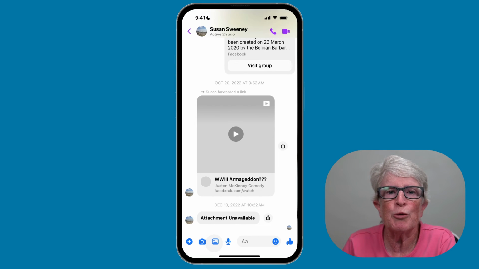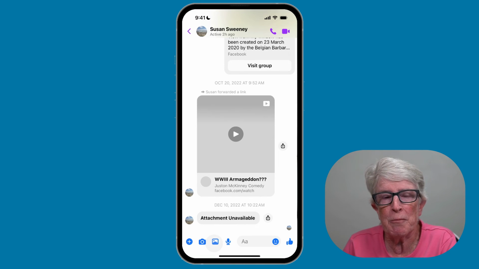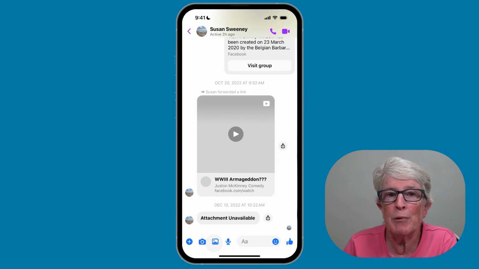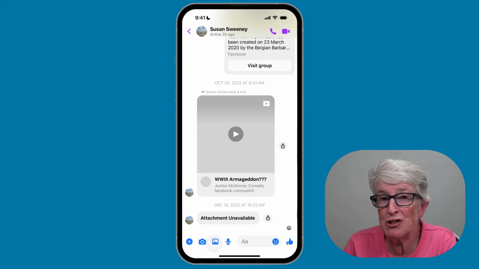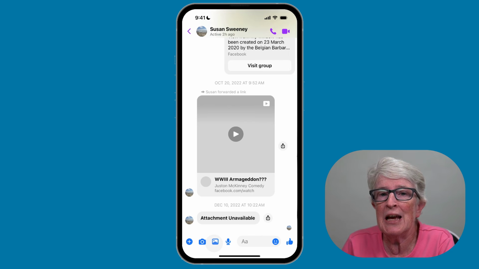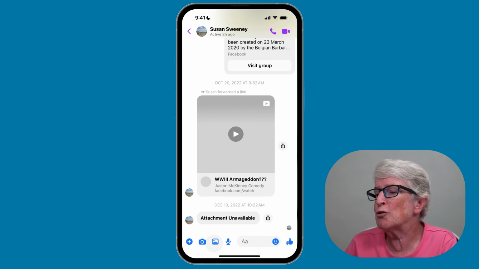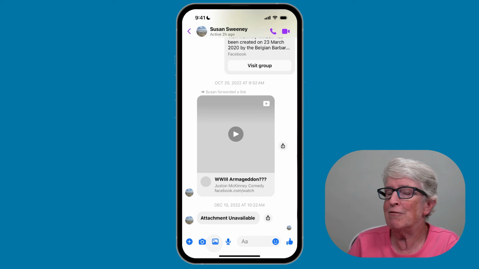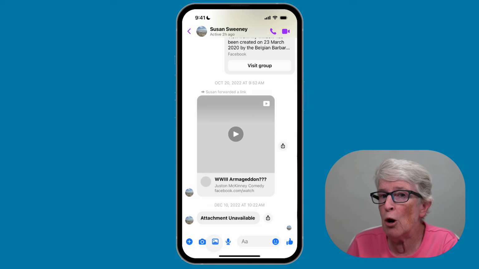The stickers you create will be available in many third-party apps, so feel free to liven up your WhatsApp, Twitter, Facebook Messenger, and any others that will allow you to use the stickers. In this case, I'm going to go ahead and use Facebook Messenger. So I have a message in Facebook Messenger already opened.